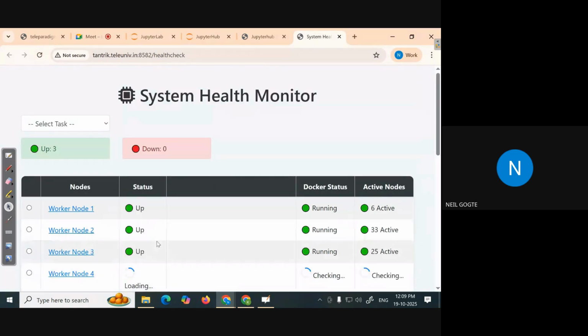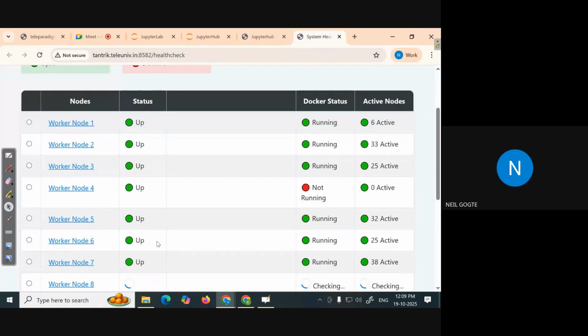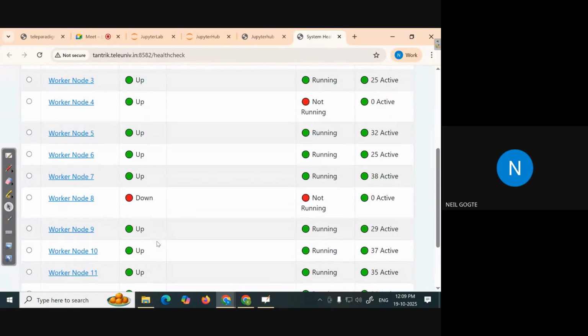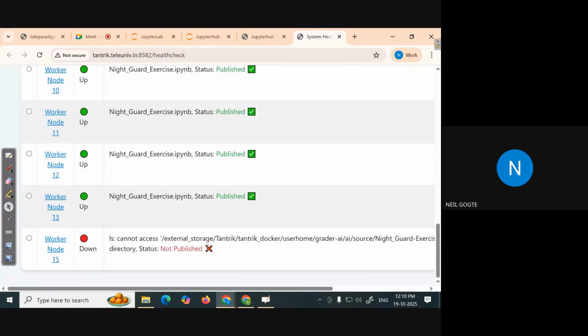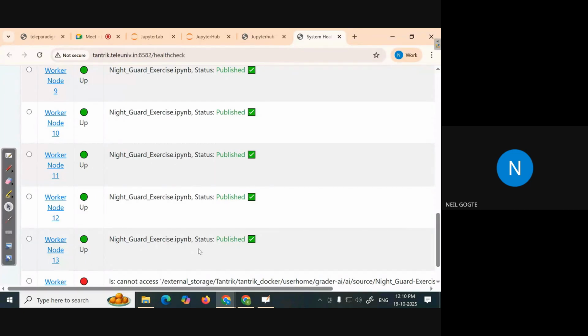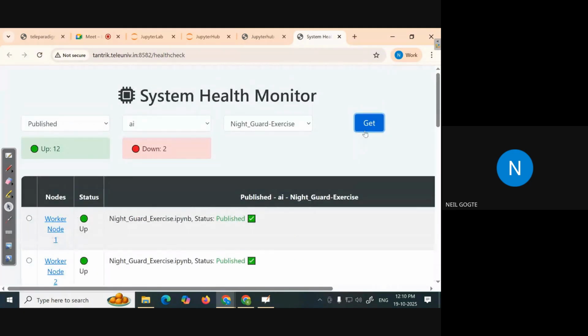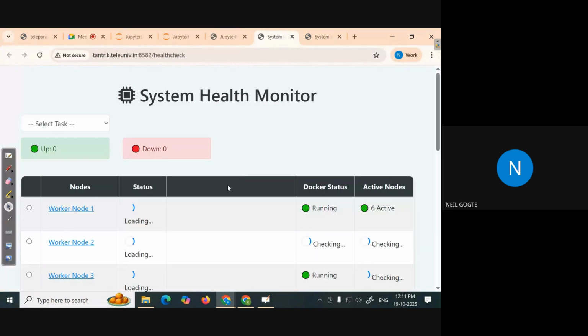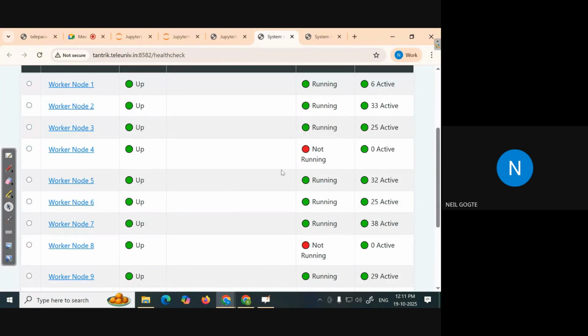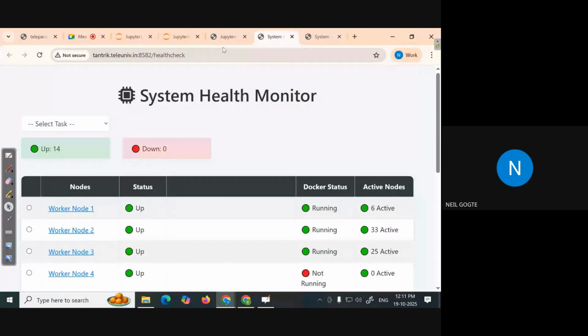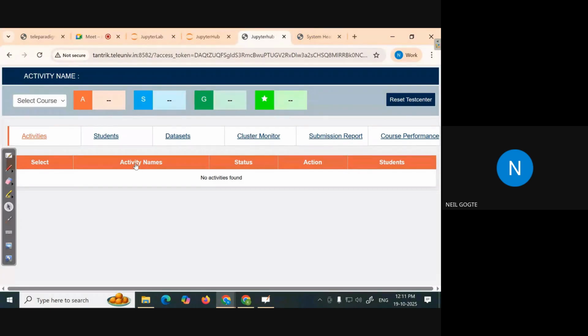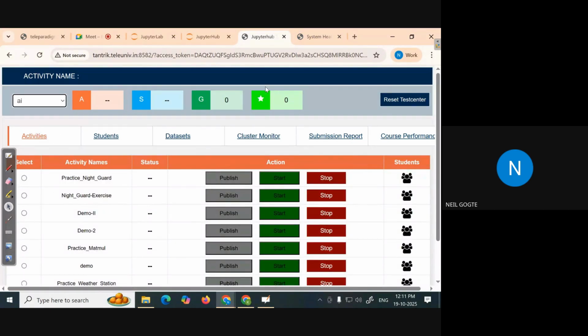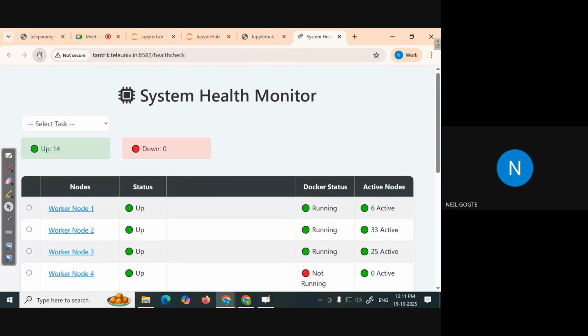I think 4 is coming up. See, these worker nodes are getting published. There's some access issue, it's not down. 3 are down, 11 are up. Yeah, you can see we are waiting for the machines to come up. As a matter of point, this is all our in-house software. This cluster development has happened all by KMIT's own software company. It's entirely ours.